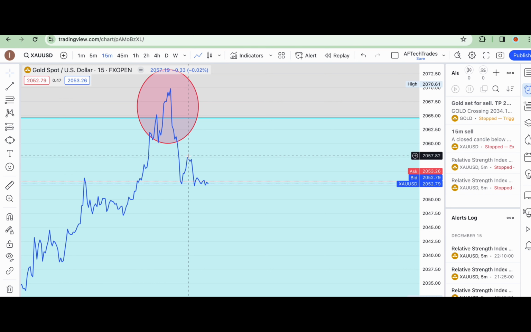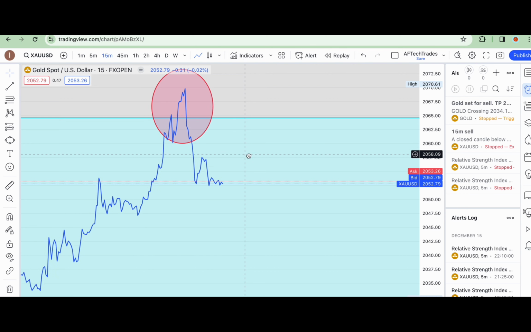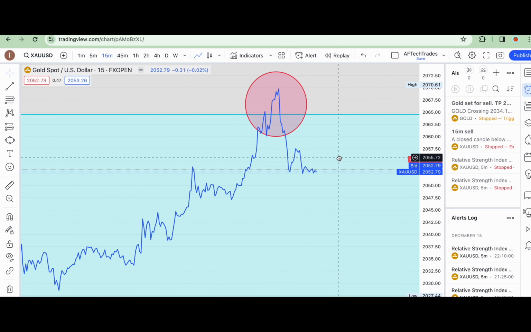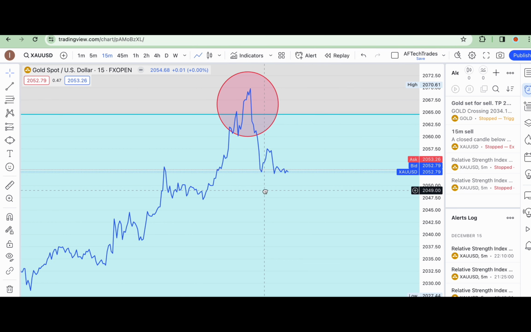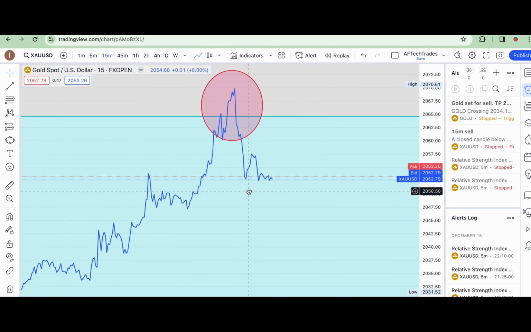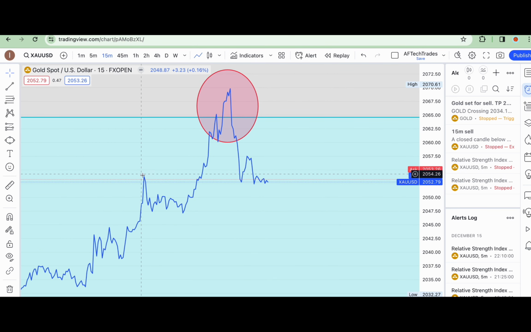Will I call this a change of character in the 15-minute time frame? What is this telling me? I have an M formation here. 1, 2, 3, 4. Then this is more like a small retracement, but a bigger retracement here. Then it moves. So here, I'm going to take a risk. This is a region.